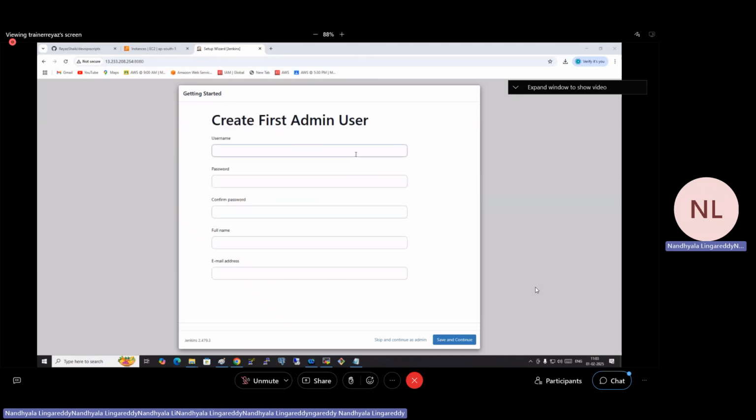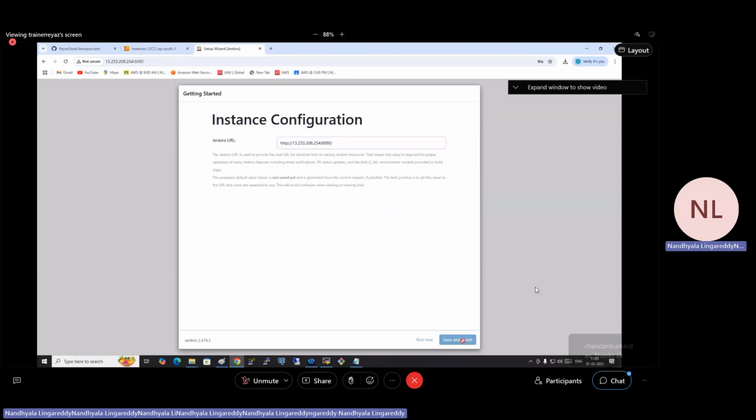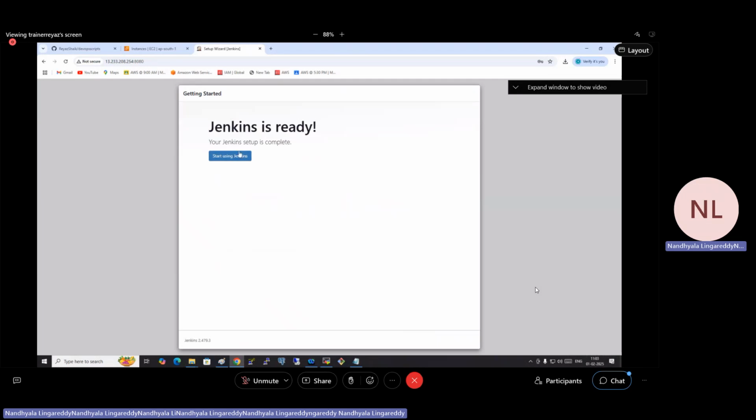Okay. Chandan, sir, are you installing Jenkins on master machine? Answer is yes. Save and finish. Start Jenkins.